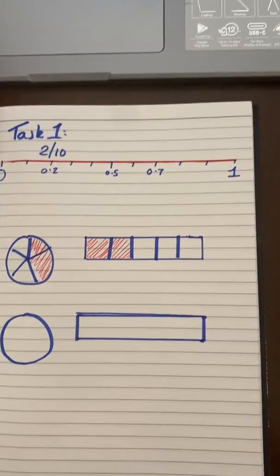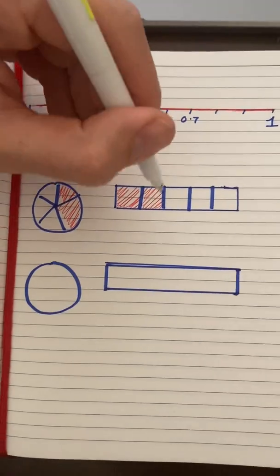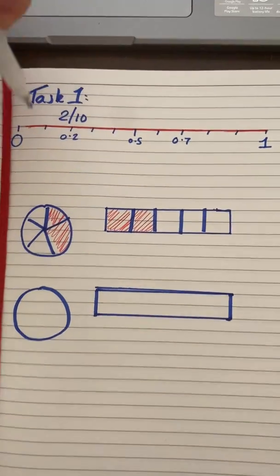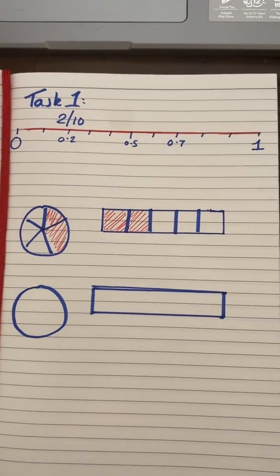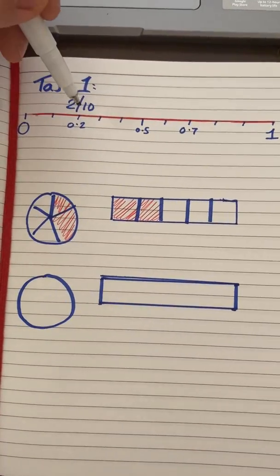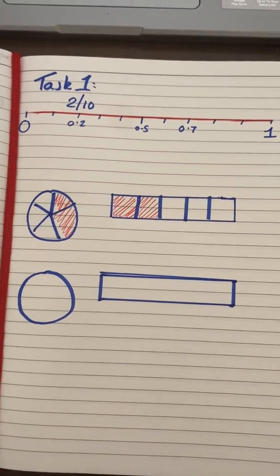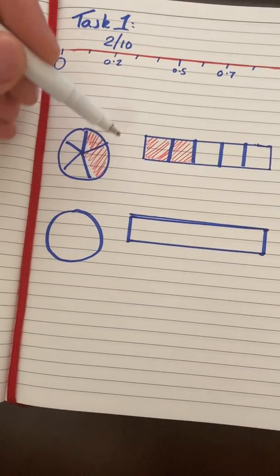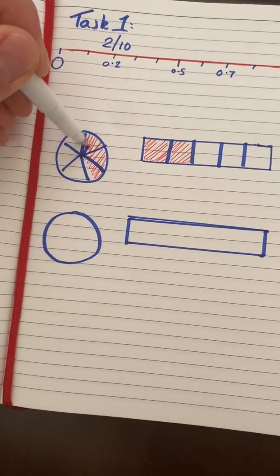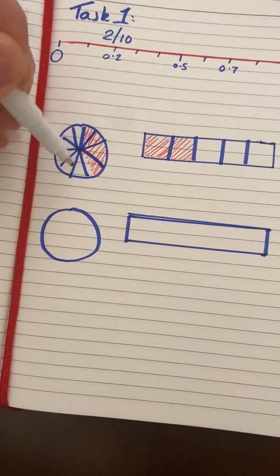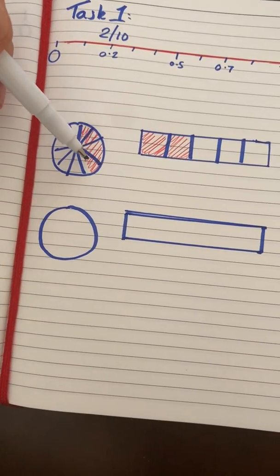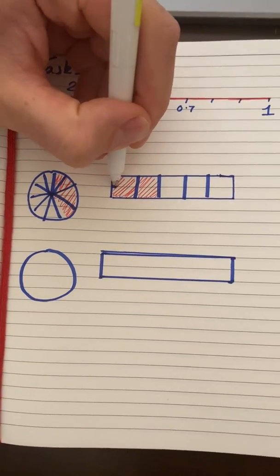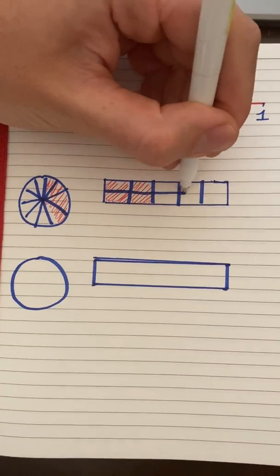Now already you can see that we've got 2 out of 5 shaded. If we were to go 2 along, it wouldn't quite match, would it? They don't link, okay? So we can't just put our 2/5 straight on here and write 2/5, because 2/5 is not the same as 2 tenths. All right? So what we need to do is try and turn this bar or this circle into tenths. If I've got fifths and I split fifths like that, it will then give me 10 parts. 1, 2, 3, 4, 5, 6, 7, 8, 9, 10. Okay? I can do the same on the bar. I can split my fifths into tenths.